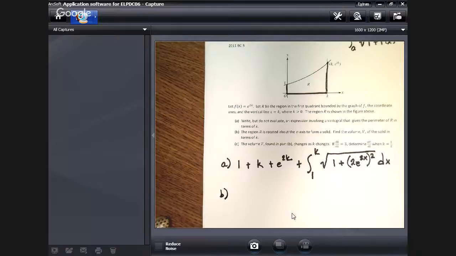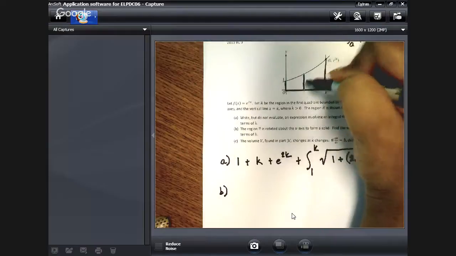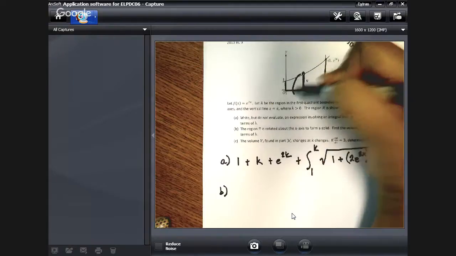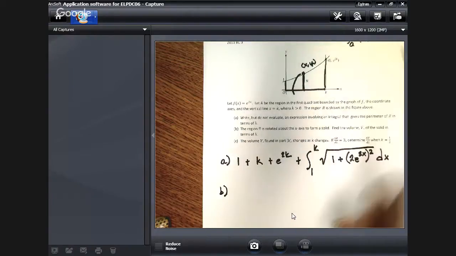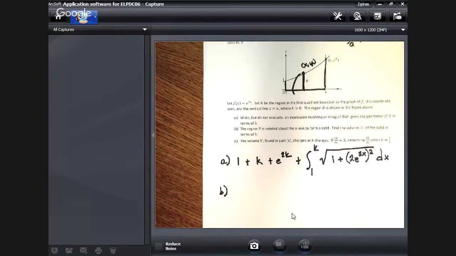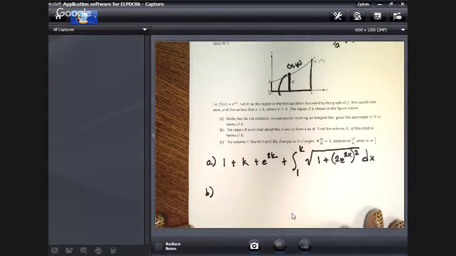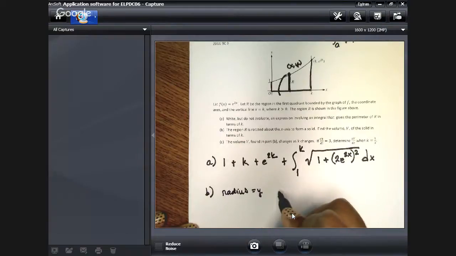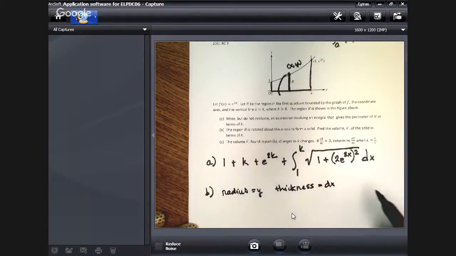For part B, we're going to take this region and rotate it around the x-axis. So if you remember, what we're really doing is taking a number of really skinny rectangles and rotating them around the axis. Let's say that this is the point x, y. When I rotate that skinny rectangle around the x-axis, I end up with discs, or in other words, little flat cylinders. And for this cylinder, the radius is y, and the thickness, or the height, is dx.